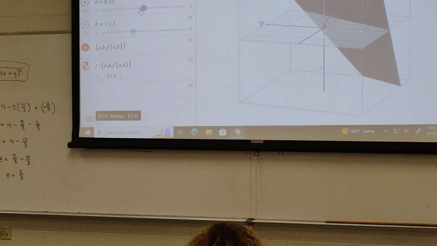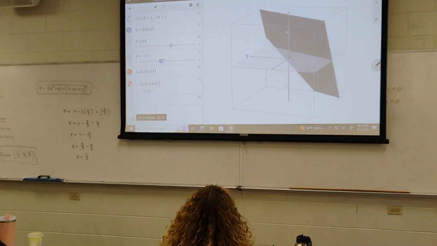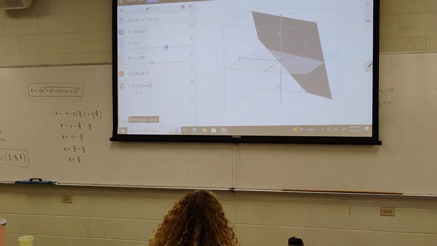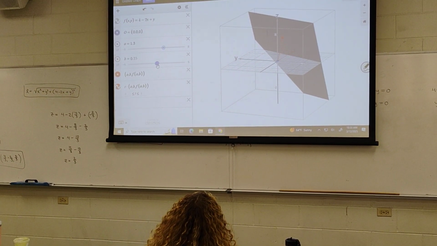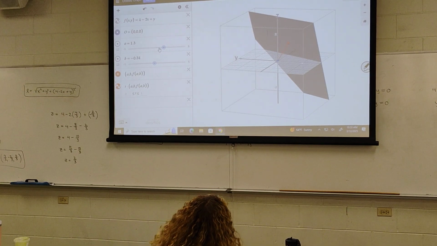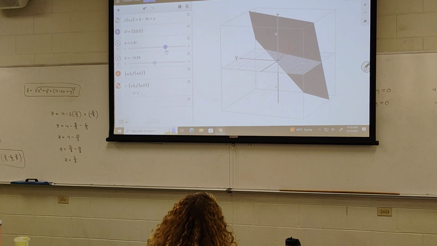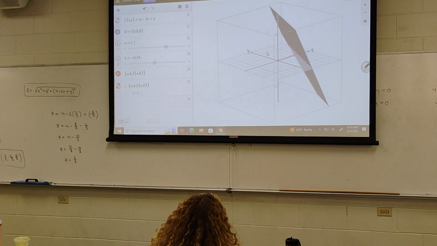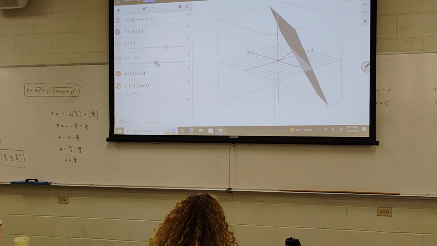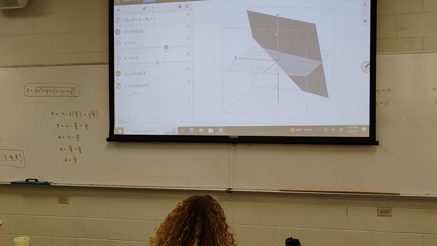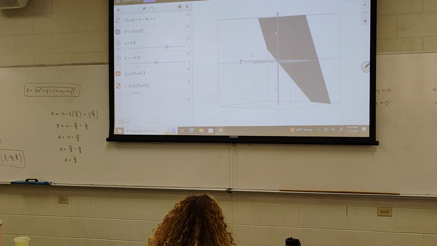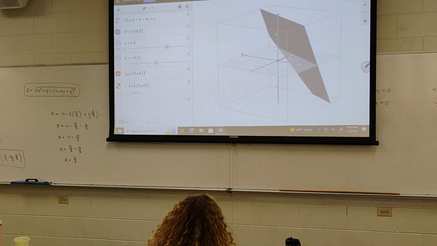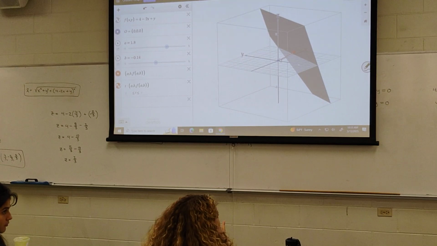Where does this line need to be kind of quote unquote pointing in such a way that you get a minimum distance? Well, distance at a perpendicular. Yeah, orthogonal. What relationship would that have with the plane? Some vocab words. It would be the normal vector to the plane. So it's almost like whatever the normal vector to the plane is, that's where that point should be.